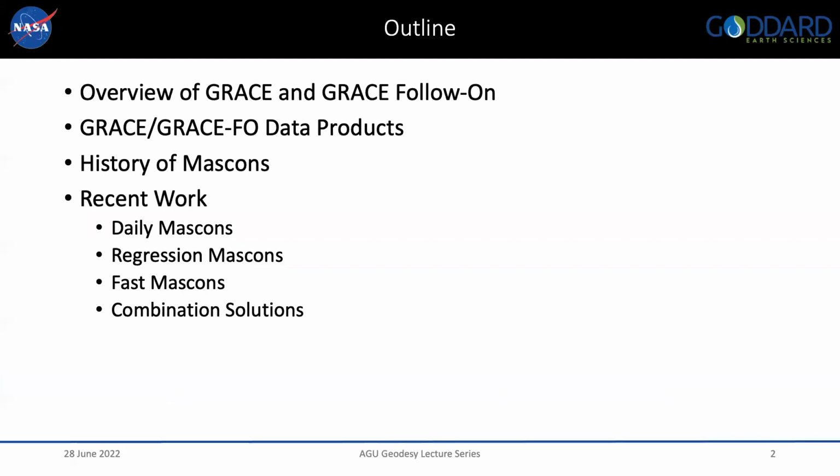Today I want to share with you a bit of a story about the advancements in time variable gravity estimation from GRACE and GRACE follow-on. To give a quick preview, I've provided this outline. We'll start with a quick overview of GRACE for anyone who's unfamiliar. We'll talk about the main GRACE data products. And then one of those data products that has been a big part of my own career has been mascons. So I'm going to talk about the history of mascons, what they are, and then our recent work in pushing the limits of what mascons can do. When we get to that last part, it'll really be my contribution in what we've been working on.